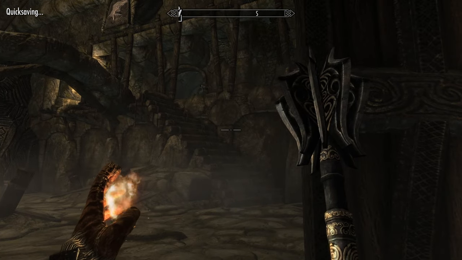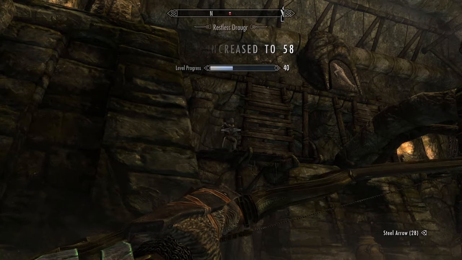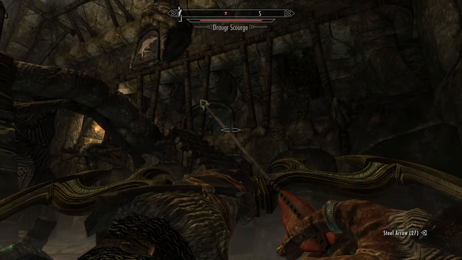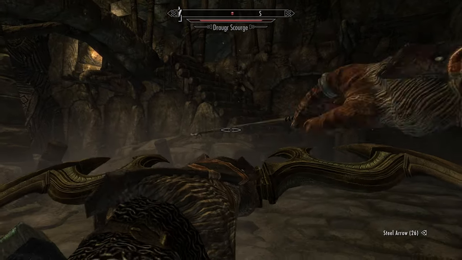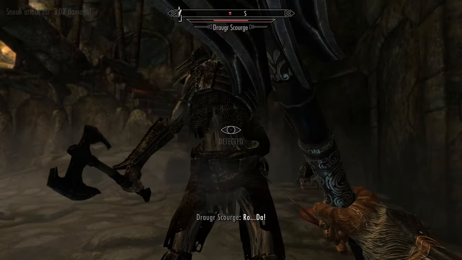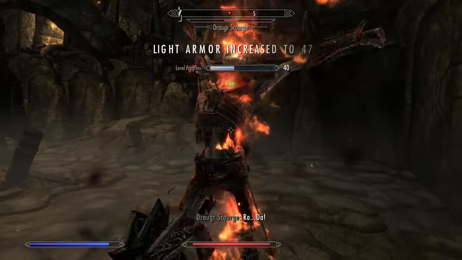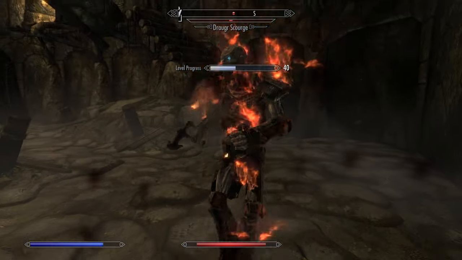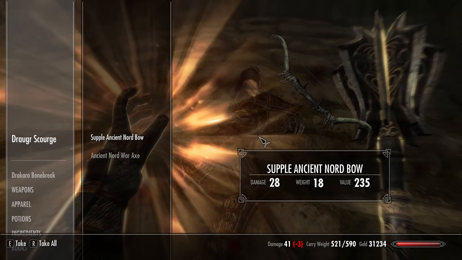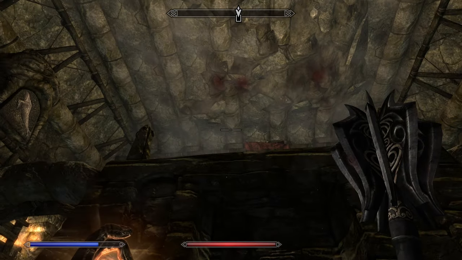Alright, got some carcasses, an iron door. Oh, hello. Patrolling. Okay. That guy's a little bit tanky. Nice. We are getting pretty high on our carry weight, unfortunately, but that's alright.